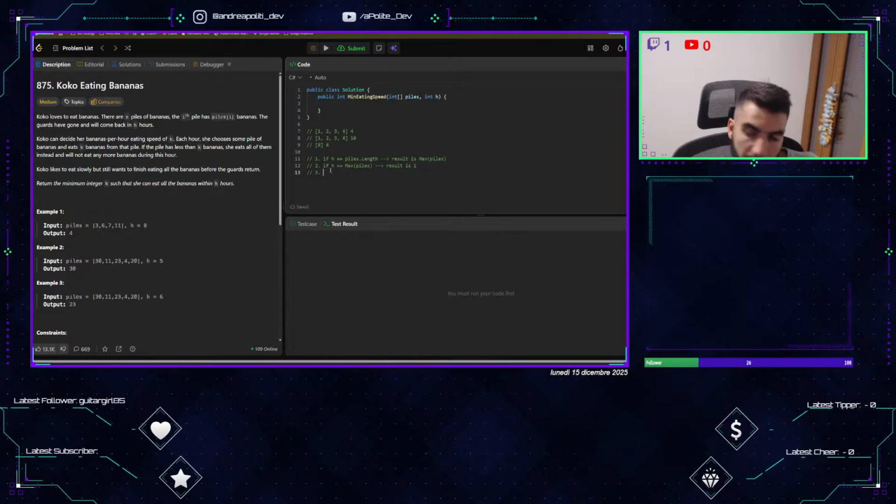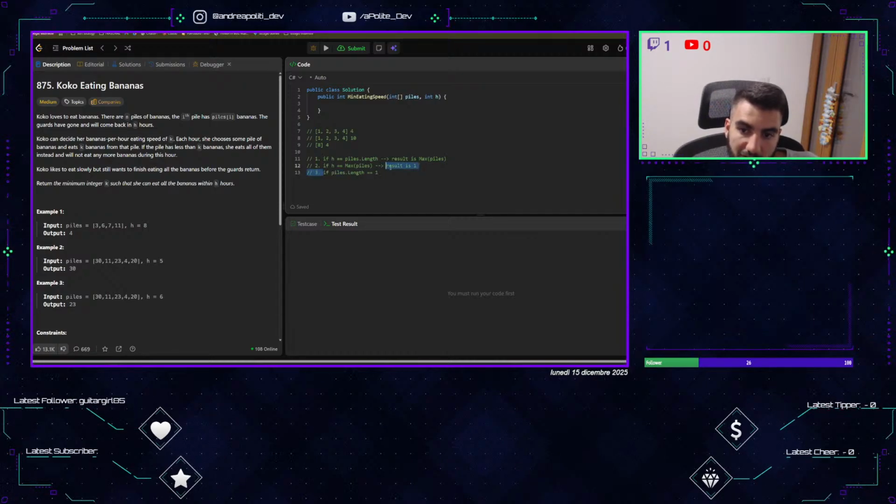So if piles.length is equal to 1, I have to do h divided by piles of 0, the element, of course.